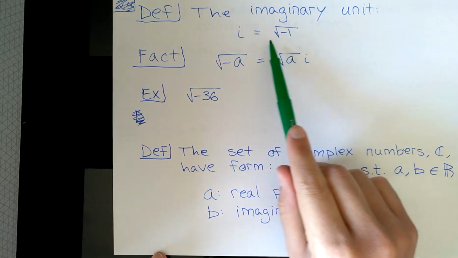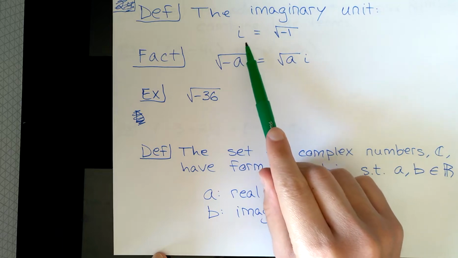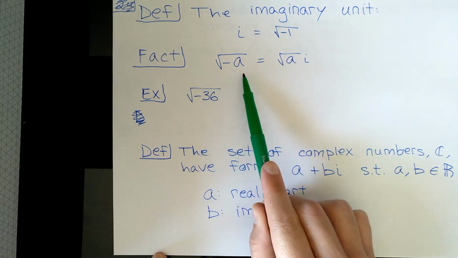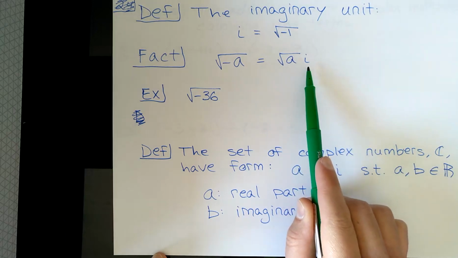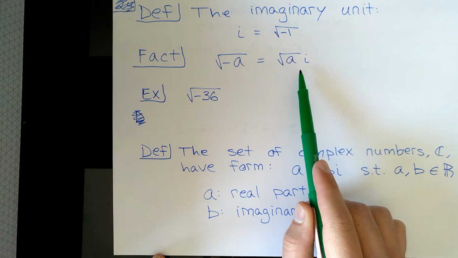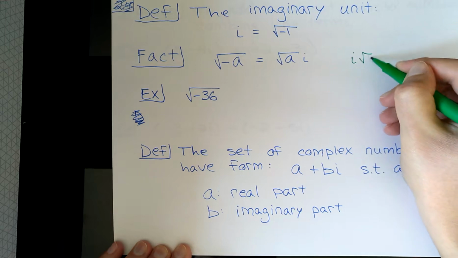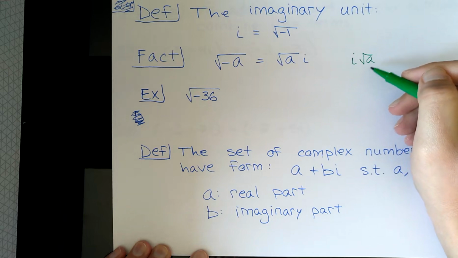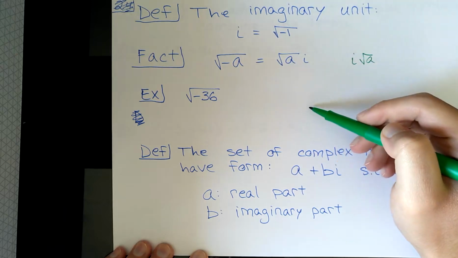Whenever you see a negative inside of a square root, that immediately tells you that you are dealing with a complex number. So from here we say that the square root of -a is equal to the square root of a times i. The i is not inside of the square root. You will often see this written as i square root a, but this technically isn't proper notation. We'll get to just in a moment why this isn't technically the correct notation. You should write it the square root of a times i.